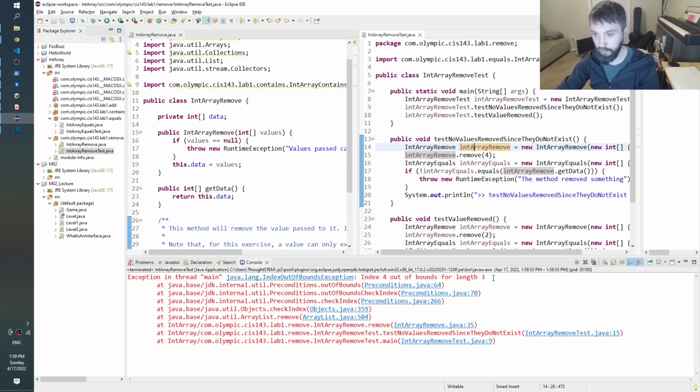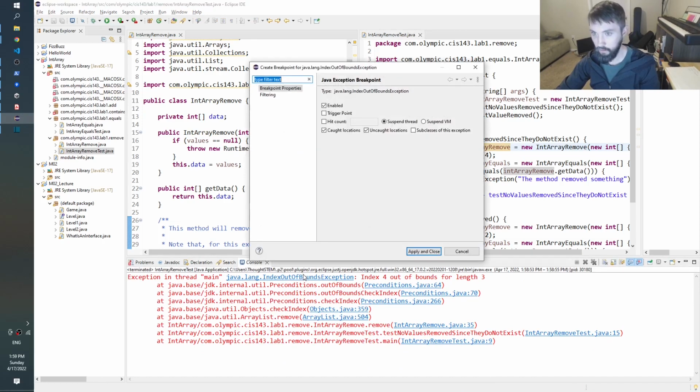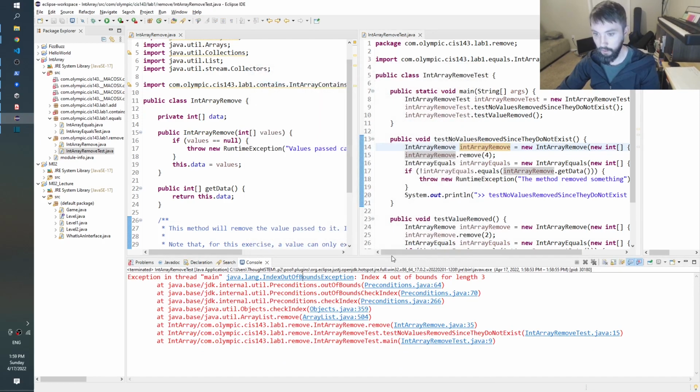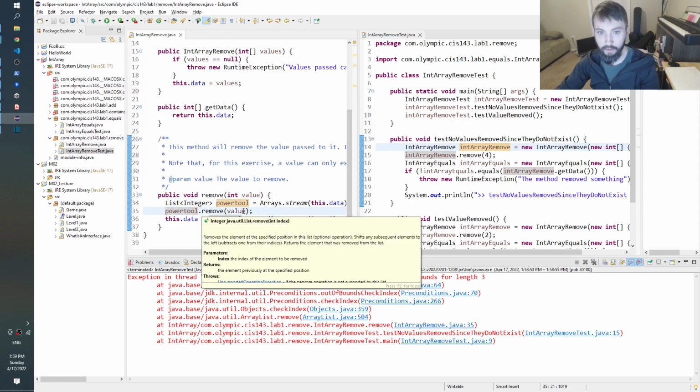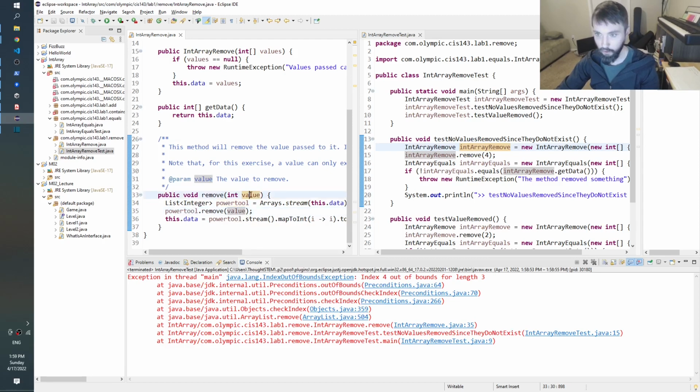Let's see where we got some errors. So index out of bounds is happening right here. Yes, right. This is the wrong power tool. This is removing the index; I guess 4 is coming in for remove.